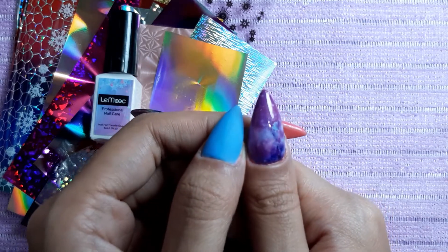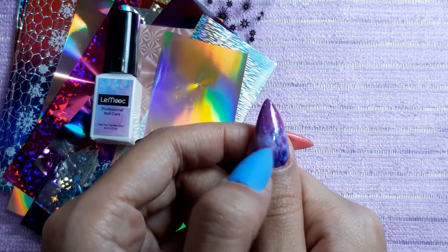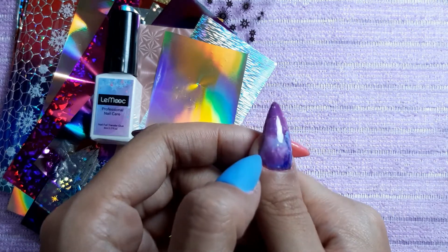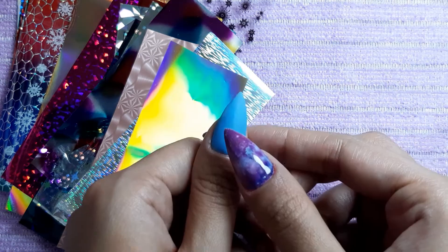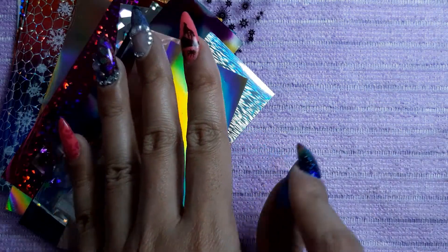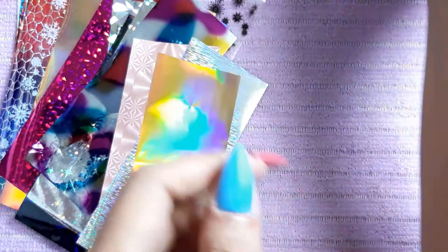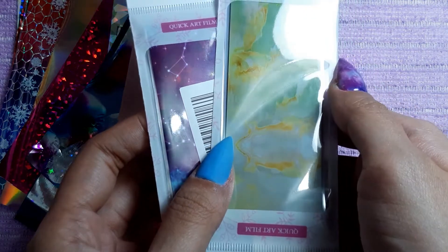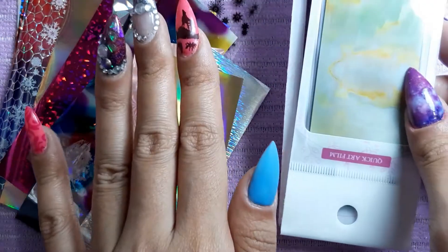On my universe design I also used two coats, but it looks smooth. I'm not really sure how easy it is to use for beginners — I'm also a beginner when it comes to nail transfer foils. On this nail I have just a baby blue topped with a matte top coat. It works better with foils that look like non-metallic designs. You can see here how smooth the universe design is.